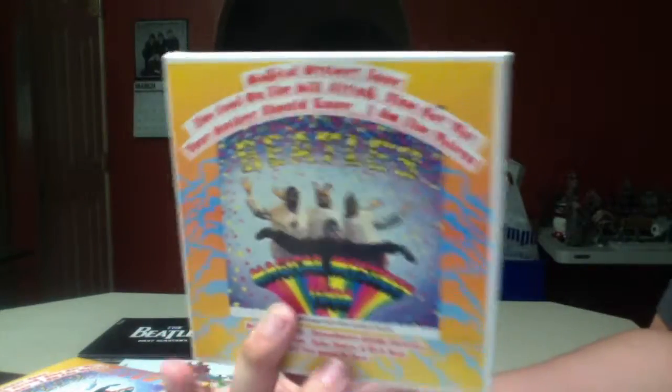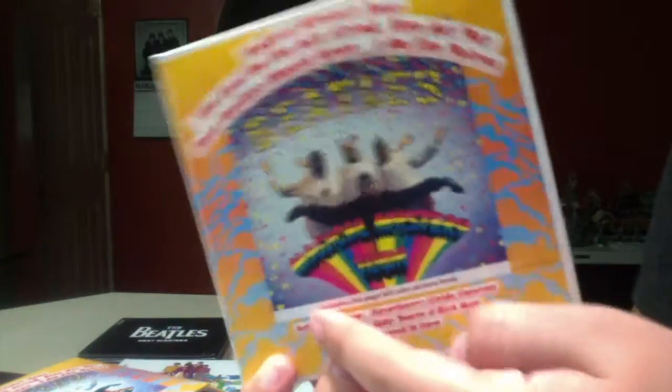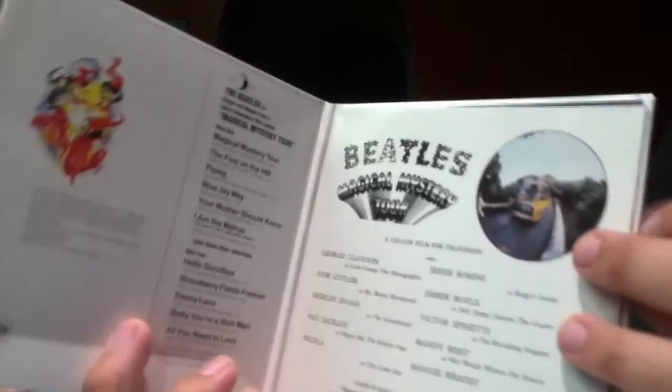Magical Mystery Tour in mono. Now this one will open up again, because I have to pay for it. Ta-da! Magical Mystery Tour model. Now, it says right there, includes 24-page full-colored picture book. And you know, the one in the UK, it was stapled inside. Here.